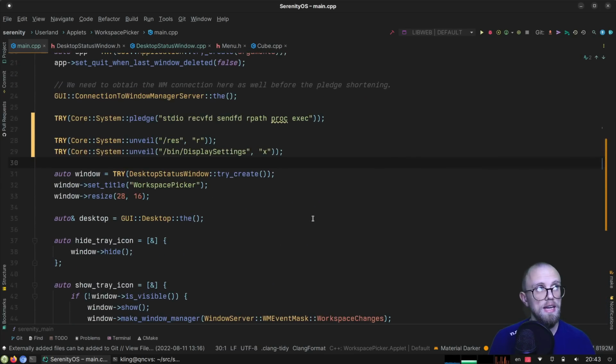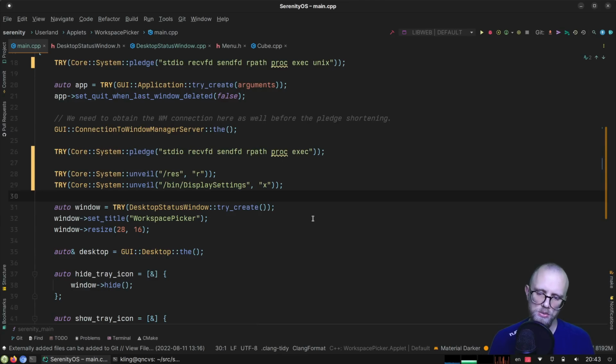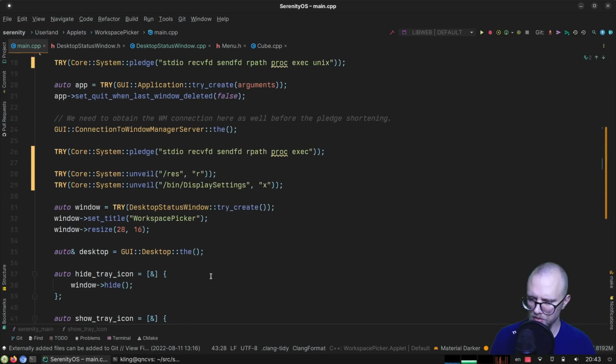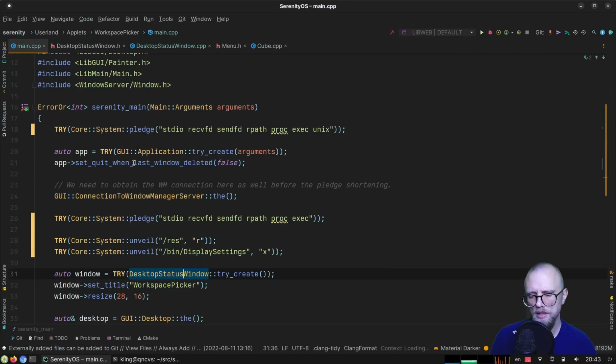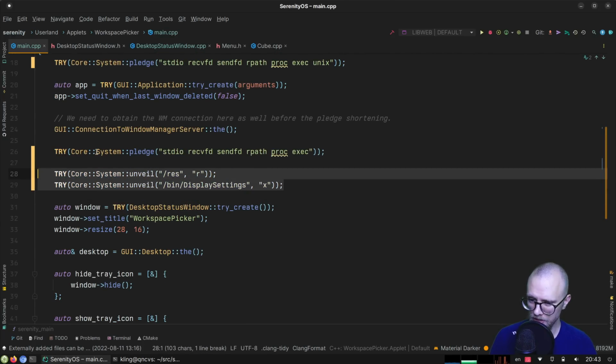Yeah, because the actual changing, we're not going to do any actual changing of settings here. We do all of that through config server, I think, or maybe even in talking directly to window server. How do we do that? Oh yeah, right. The applet widget only reacts to window management events from the window server, so it doesn't need to look at config files at all, I'm pretty sure. So this feels like it should be cool.